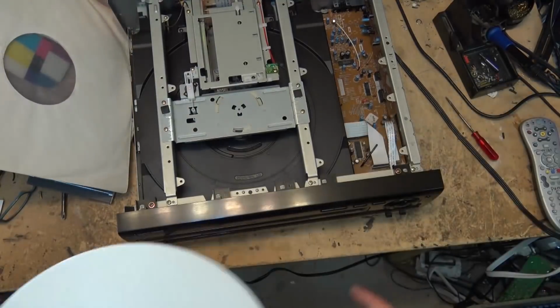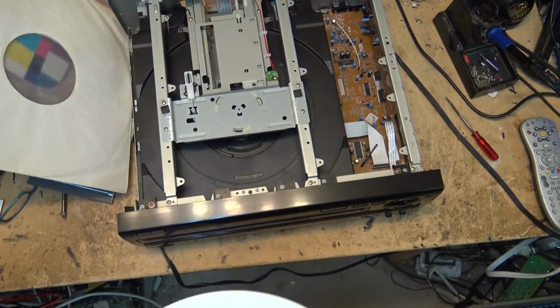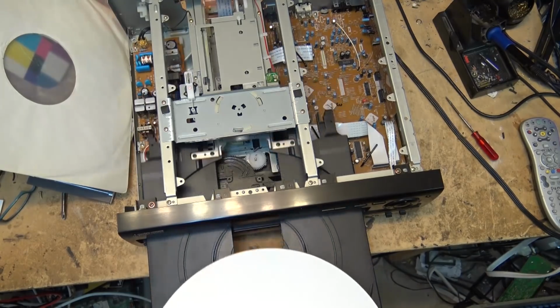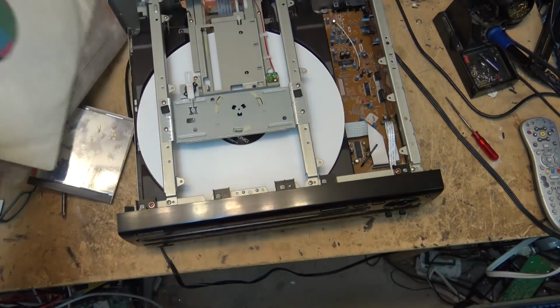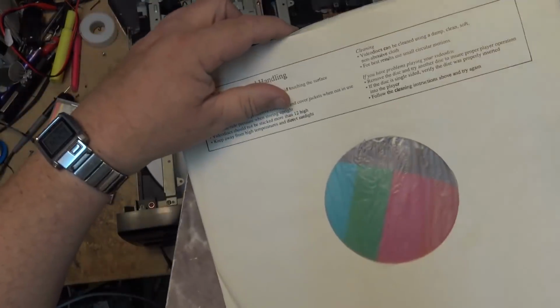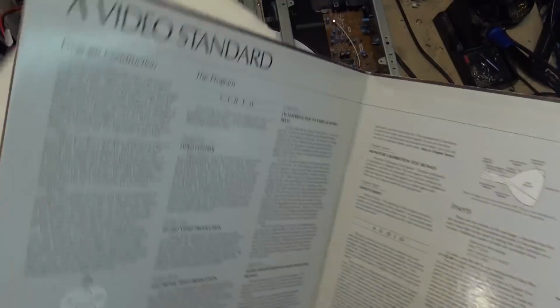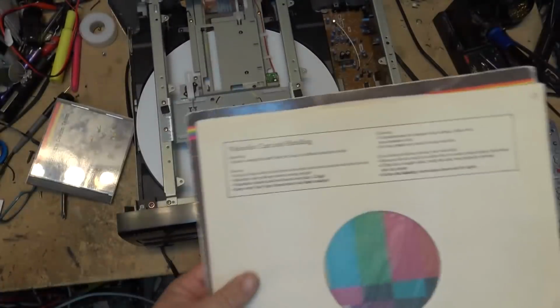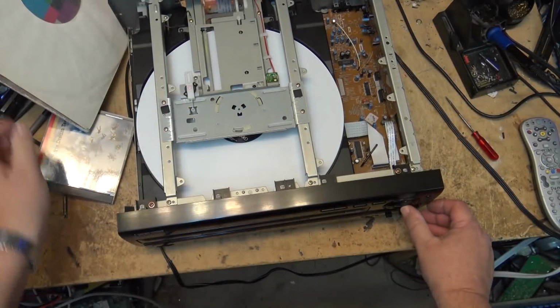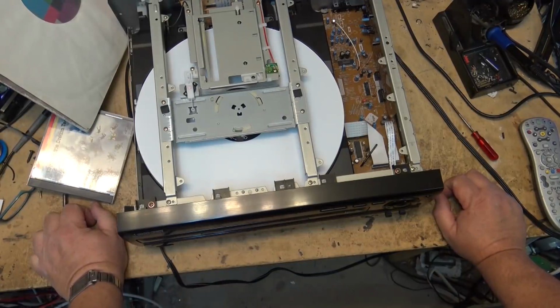And this one here, when it's loaded, it's got a bunch of test signals and stuff on it. Of course, you need the remote control to do everything. But they have a lot of demonstrations on this thing that I can show you guys.